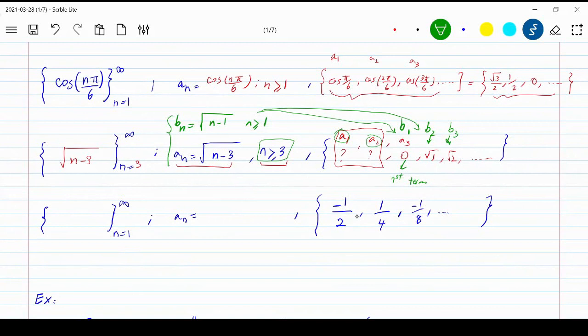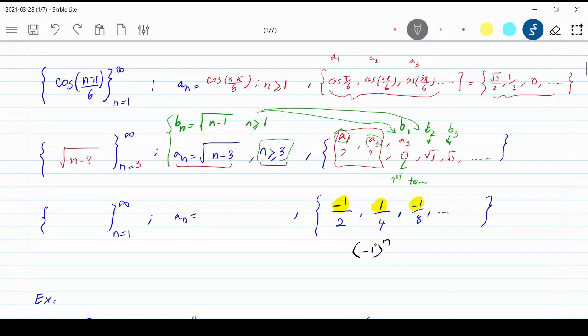Okay, so here, what if they give you a sequence of terms and they don't give you the formula? Can you come up with a formula? Normally, one thing that you always need to notice is if you have alternating terms like this, plus, minus, ignore the 1, just the sign. That means there is negative 1 to some power n. If n is 1, then you'll get negative 1. If n is 2, then you'll get 1. If n is 3, you'll get negative again. So this kind of alternating sign always comes from negative 1 to the power n.